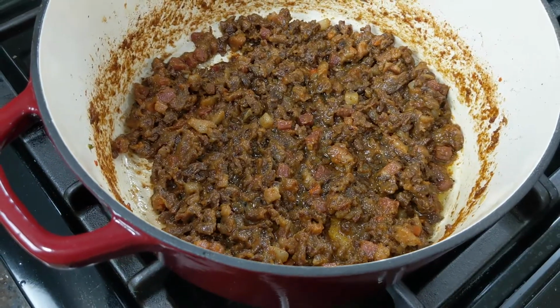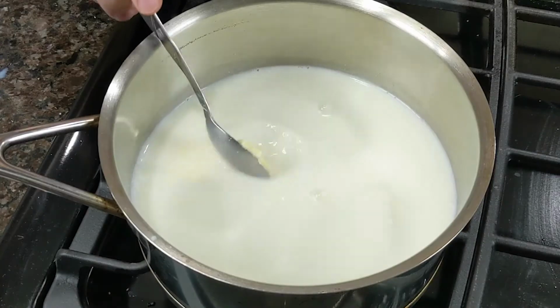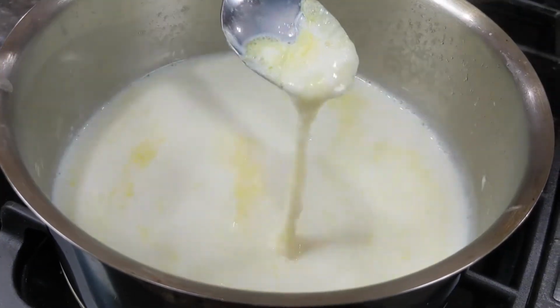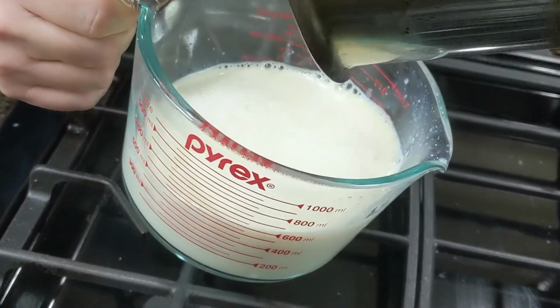As the sauce simmers, prepare the panna di cottura. Add your butter and a liter of milk to a small saucepan over low heat. You're gonna let this simmer for the whole 2 hours so that it reduces to half its volume. Be certain to stir occasionally and don't rush this process because you don't want to burn your milk.